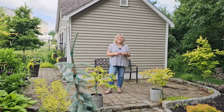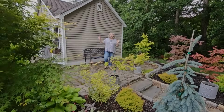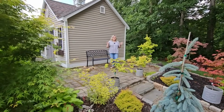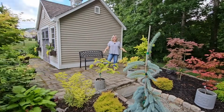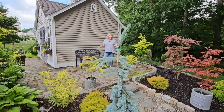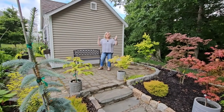Hi, it's Steph, and today we're going to turn this small patio into a cozy outdoor garden room. When we had our shed installed, probably about 10 years ago now, there was nothing here. But maybe a year or so later, we built this patio, and we thought it would be a nice place to sit. And also I had some planters growing some veggies.